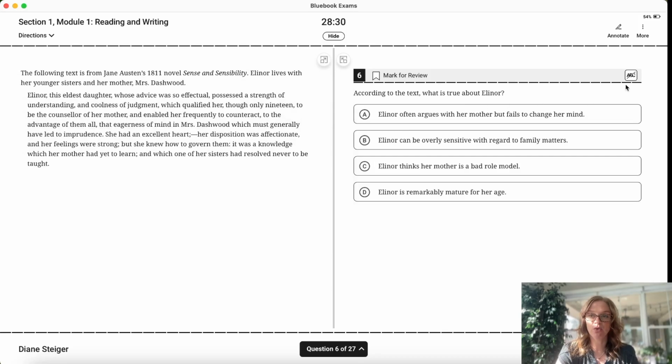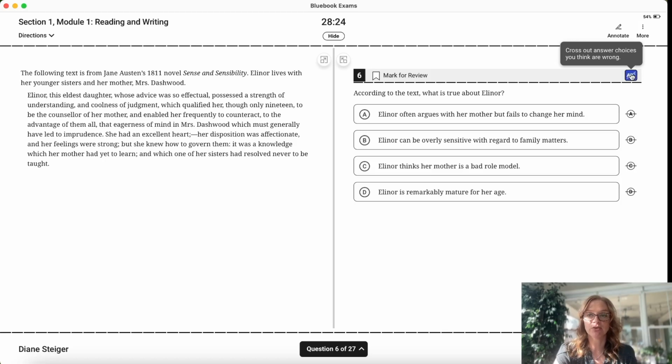And then if you want to, without using the shortcuts, I'm just going to be clicking. If you want to cross out, like eliminate some answer choices, you can say, okay, I know for sure it's not, how about it's not A. This is kind of what you would do if this is something you'd like to do on a paper test, then this could be helpful for you.